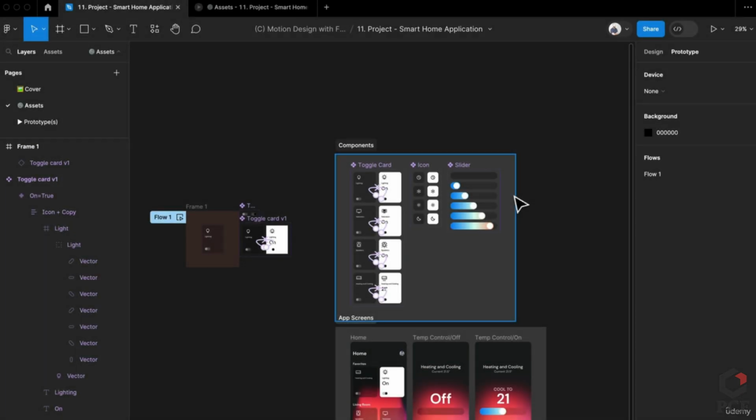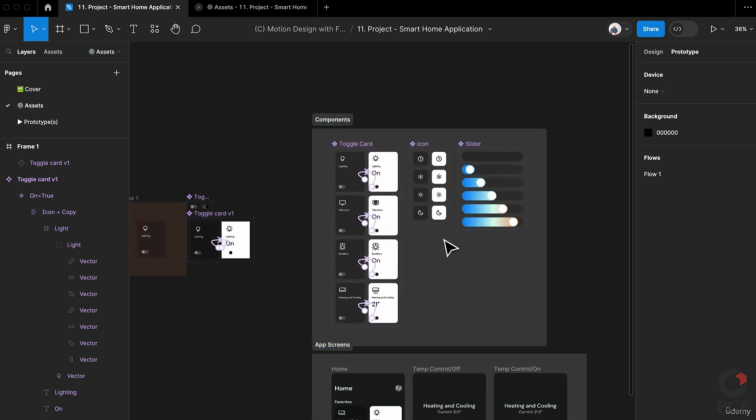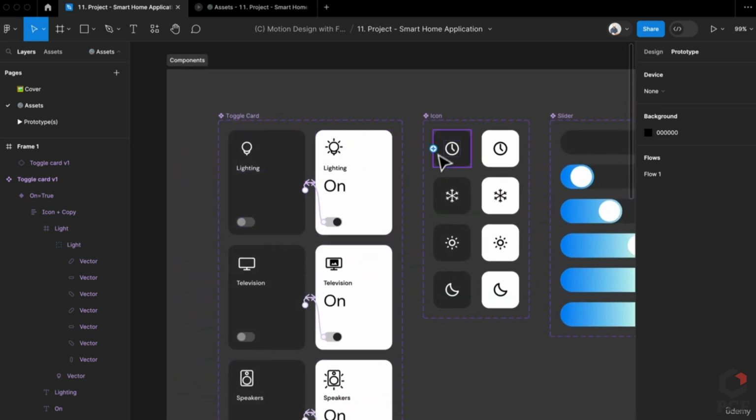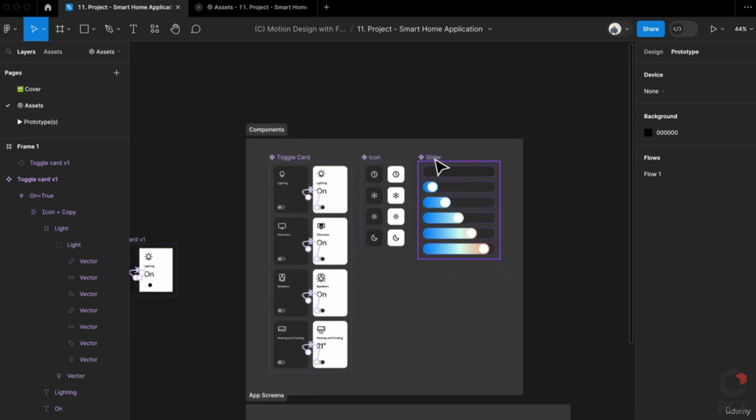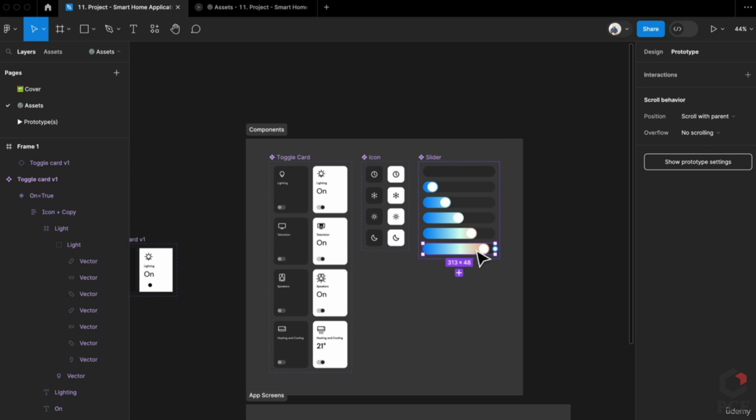Hey everyone, and welcome back. We are going to create another component, but we're going to go a little bit more deeper. So if you want, you can continue to create these toggle components. This one's more complex. This one's simple. It's just on and off. But if you want to go deeper, let's create this slider component. It is a very interesting one.